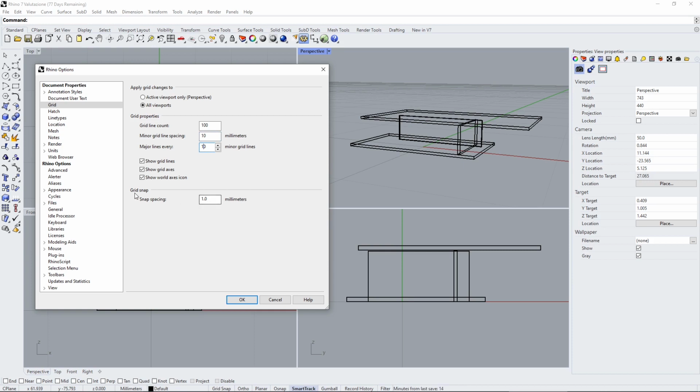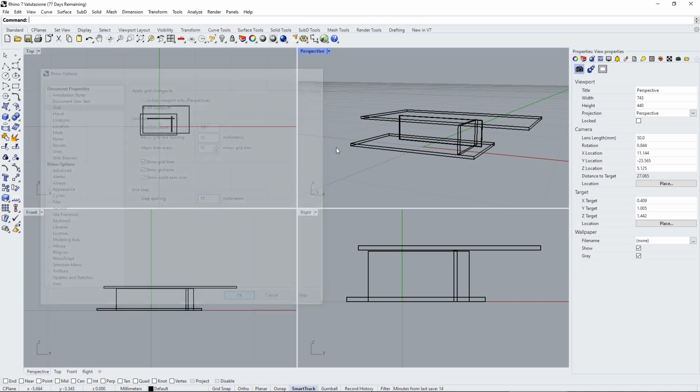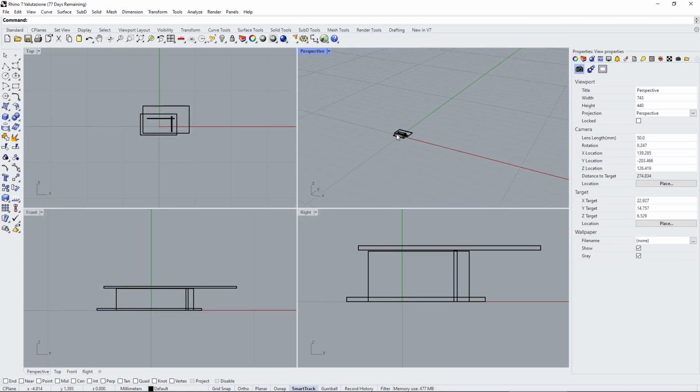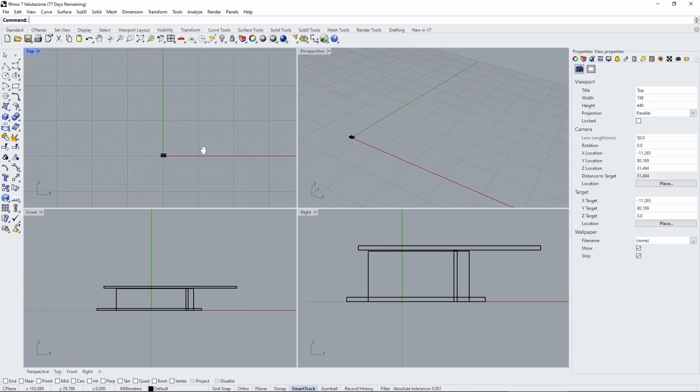And I can also set here the snap spacing, which should be the same as the minor grid. Or let's do this, but you can also set this to 100, which means it's going to be every 10 centimeters. Okay, so if I look here, this is my grid now, and so my object is really small. It's about 1 centimeter. So if I want to do something bigger, let's create something bigger right here.